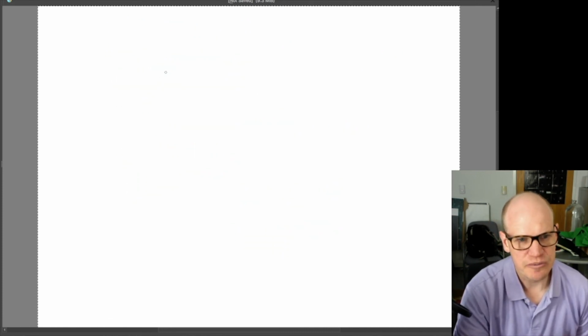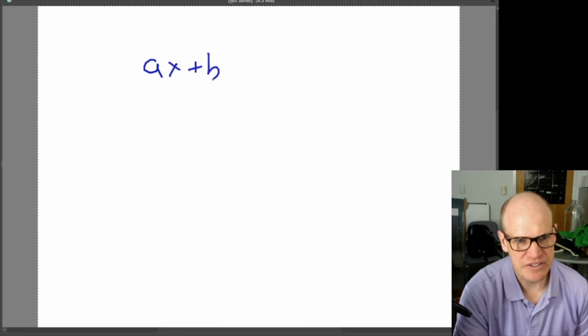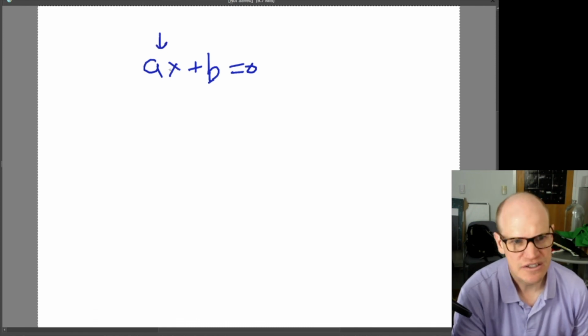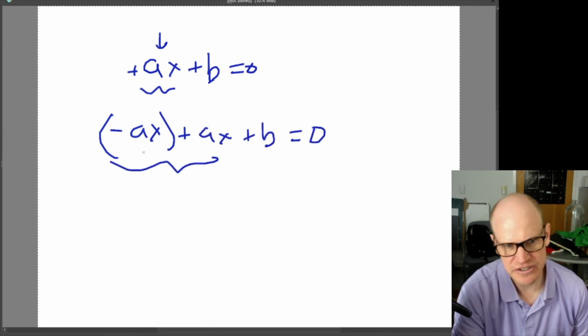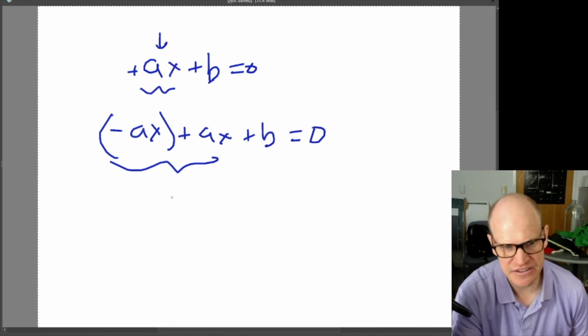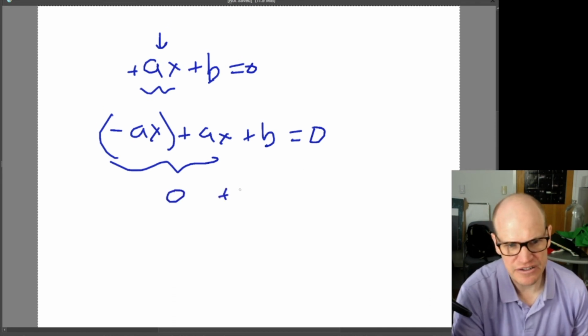Well, you solve for b by saying, okay, ax plus b equals 0. I want to solve for b, which means I want b by itself, and so I have to figure out this term right here is being added to this system, right? There's an implied plus sign here, and so what do I do to undo that? I do a minus whatever this thing is, minus ax. Okay, and I'm going to add that to this, ax plus b equals 0, and then I'm going to say, oh, here is an additive inverse in that thing, and I get a 0, and then I know 0 plus b is going to be equal to b, and I have to do that same thing to the other side, minus ax is equal to minus ax.